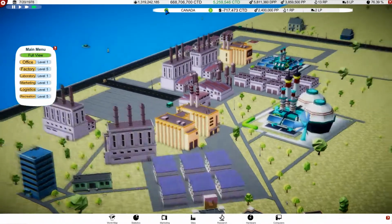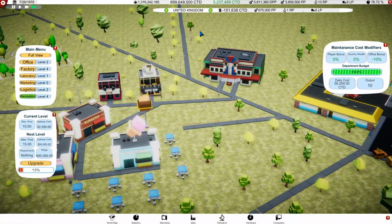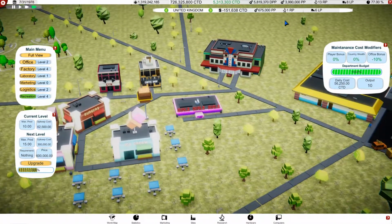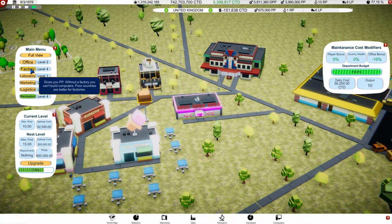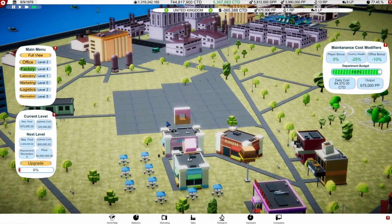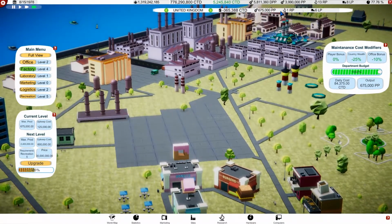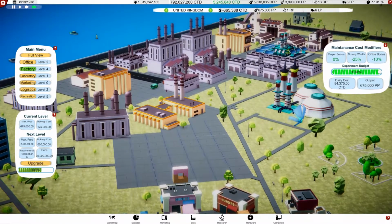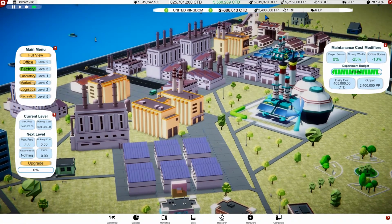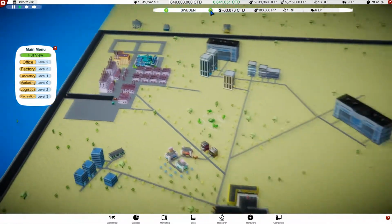Let's switch over to the UK and bring this up to level 5 actually. And let's wait for this to come online. And then we're gonna build a big old factory here. And we're gonna see what this brings it up to. So it's 675,000 for production value, and then we can bring it up to, let's see how much, 2.4 million. All right, so that's pretty much almost at our cap that we need to be.